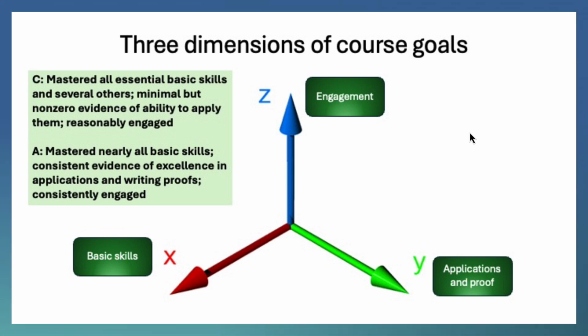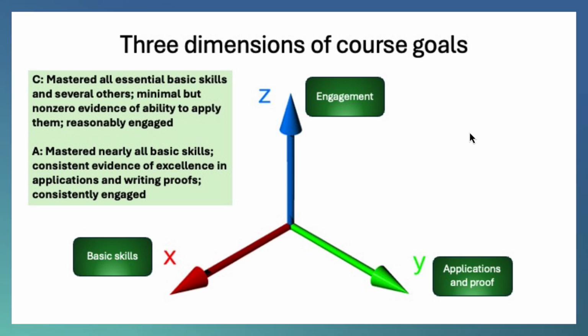On the X axis, there are basic skills that students need to master. These basic skills differ from course to course. For example, they would be different in a calculus course than they are in my discrete math course. But in my discrete math course, there's going to be basic building block skills that students should demonstrate mastery over. On the y-axis, and sort of orthogonal to the x-axis, are the students' ability to take those basic skills and apply them to new problems. Okay, maybe those are applications of the basics that they're learning, and in our course, it might be proofs about those basic skills, those basic concepts that they're learning.